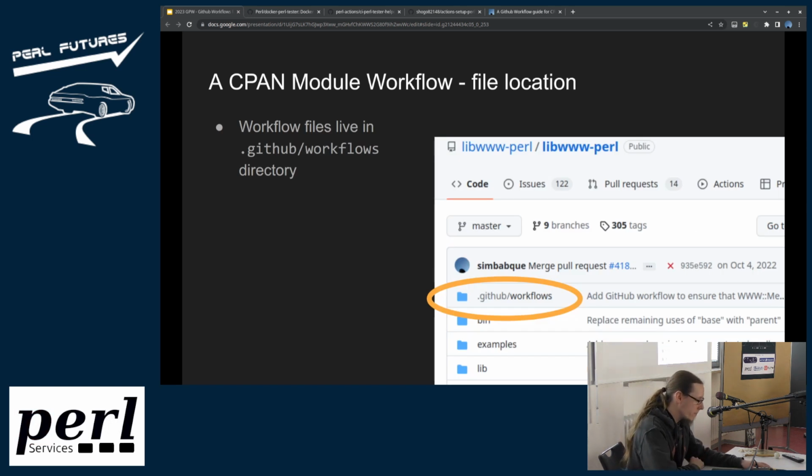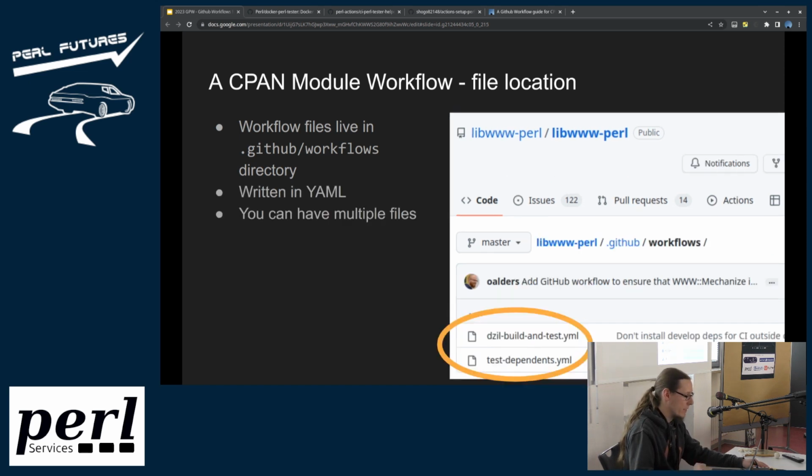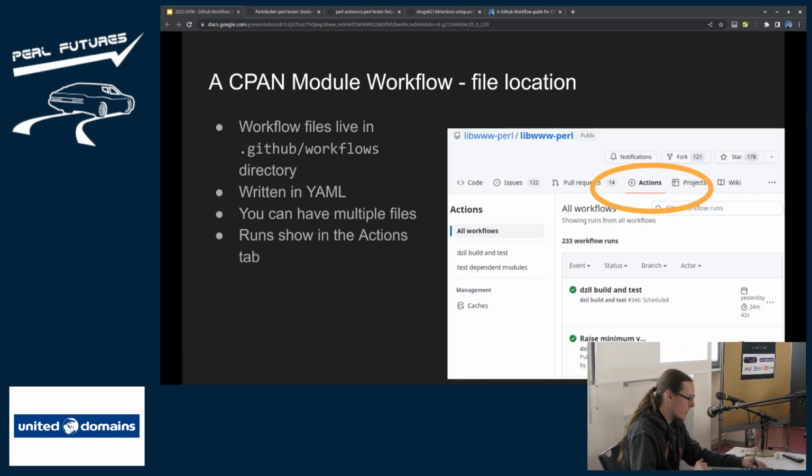So in that repository, there's a .github folder, not unlike the .git folder, which is hidden, and it contains a workflows folder. And I had to make that. And within that workflows folder, there can be one or more YAML files, so that you can have one workflow or several workflows. Each workflow lives in its own file. It's a YAML-based file structure, which has lots of good documentation on GitHub.